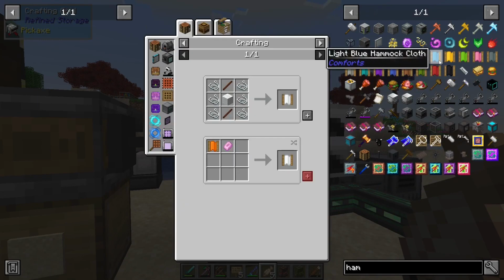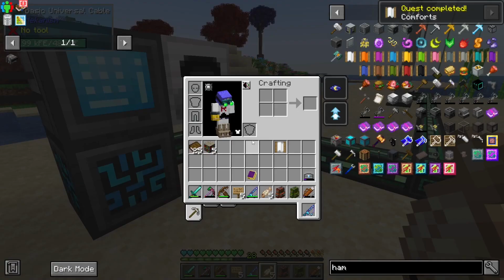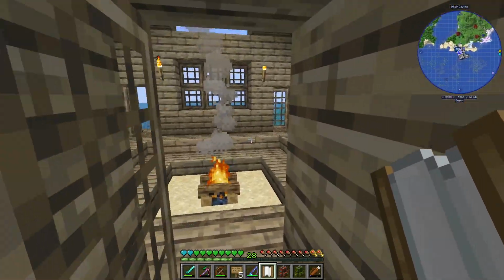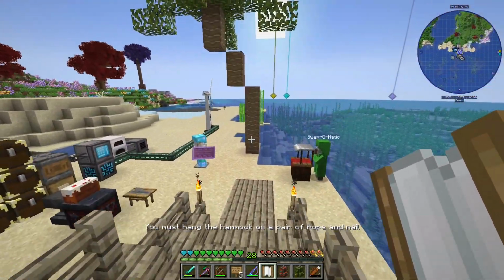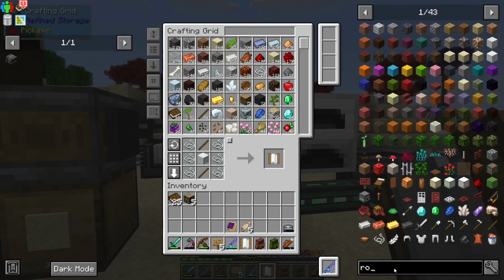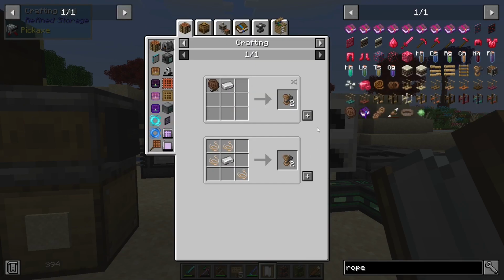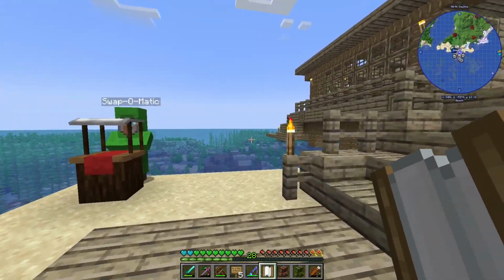Hammock. Yeah, let's make a hammock. And then I can just hang this up, right? I don't have to actually... on a pair of rope and nail. That's right. Rope and nail. There it is. Okay.